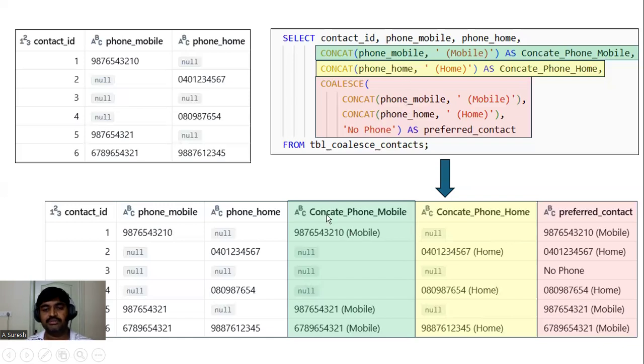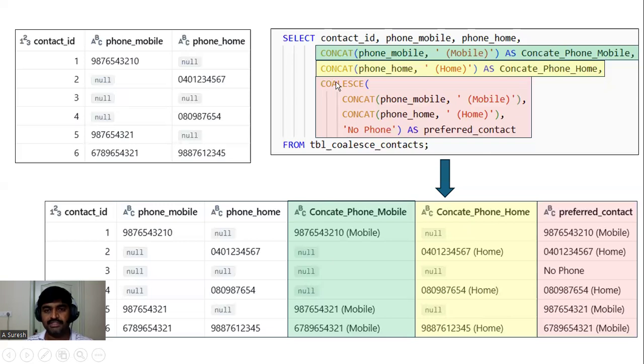Next, by using these two columns, I'm using COALESCE: COALESCE of concat phone mobile and concat phone home. The result of this line of code is this column, and the result of the other line of code is this column. Now we are using COALESCE on these two columns, and we are giving an additional condition, no phone.